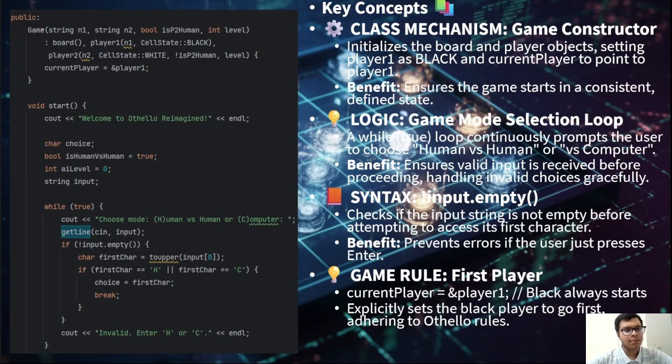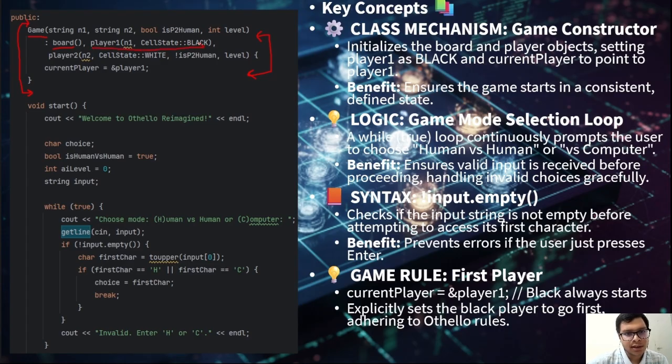Now we move to the public section of our game class, and first we find a constructor here. I already explained what a constructor is. Again, you may notice that this function has the same name as our class, and this is the usual initialization list. Let me explain it a bit. So basically the board is initialized by the board class constructor.